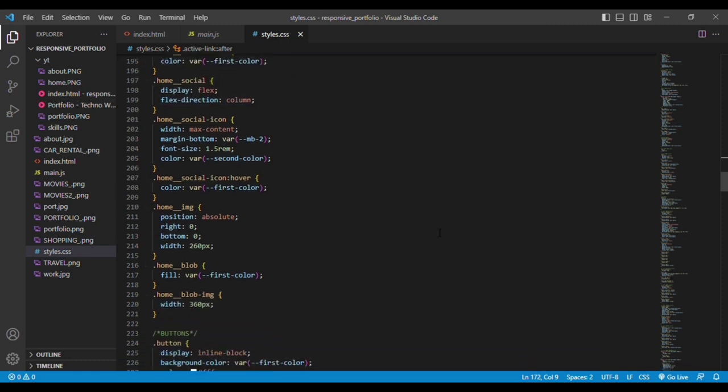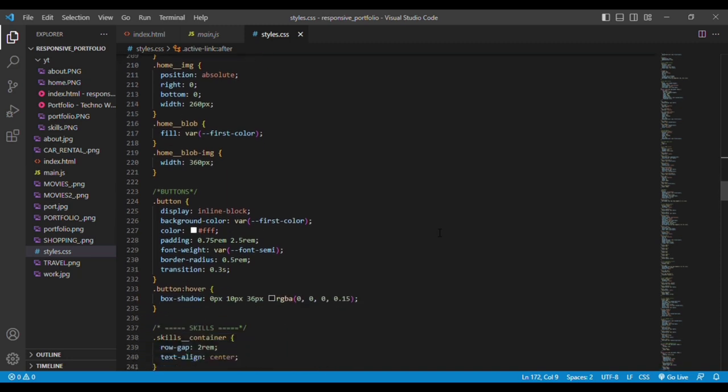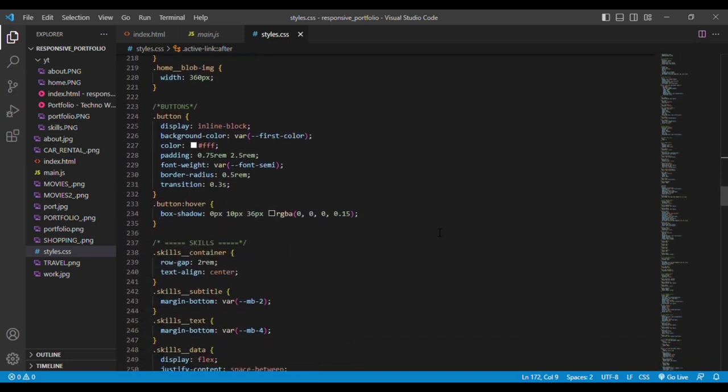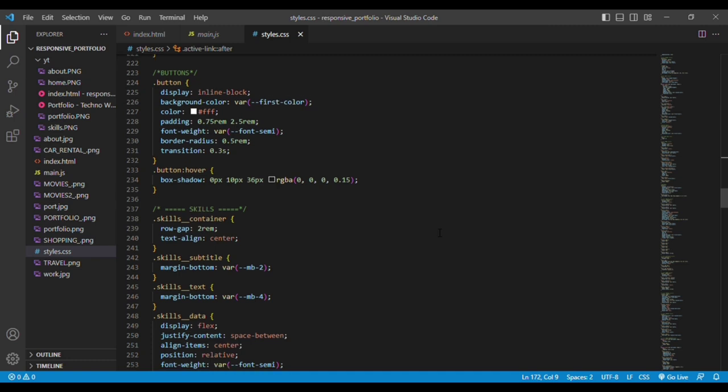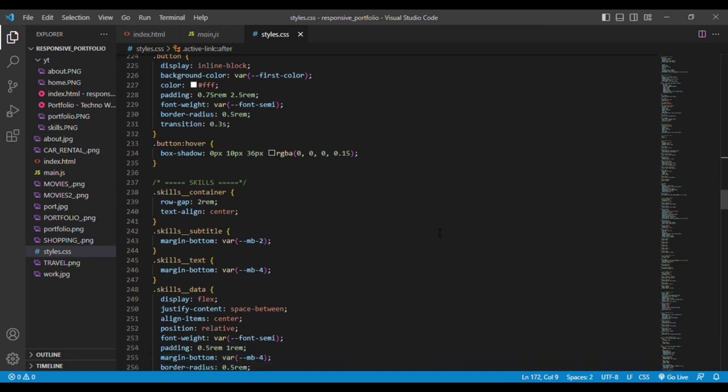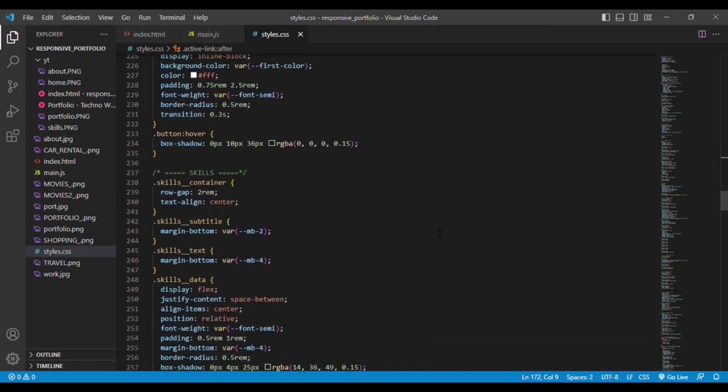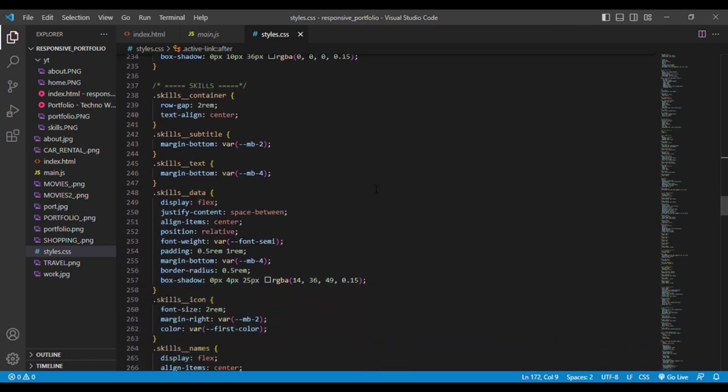Then we have buttons position. First, definitely try to learn about position relative and absolute. What is the difference between position relative and position absolute? In this code, skill data is, just think that it's an image. Whenever you have position relative, the next image will be beside it or before it. Whenever the position is absolute, the next skill icon will be placed upon the skill data, that is, it will hover onto skill data.